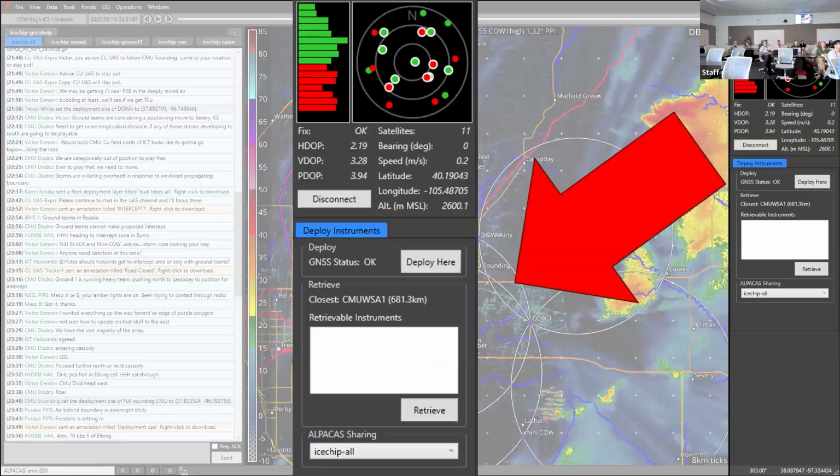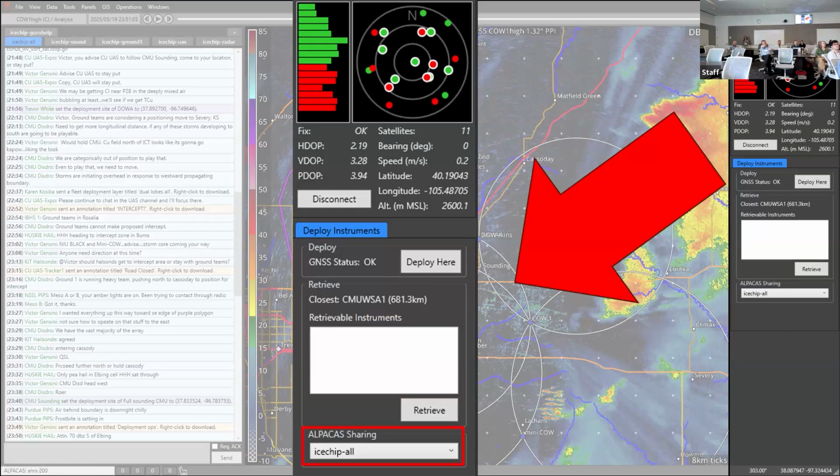This interface is sort of how we would deploy instruments in the field. I implemented GPS pucks in Guru, so you can basically just click a button and say, "Hey, I put down pod K here," and it'll generate a durable record both on the laptop and online that the instrument was deployed at a certain time. Instruments that you're close to that you could retrieve will appear in that box. I was in Boulder when I made this visualization, so I am 600 kilometers from the nearest instrument.